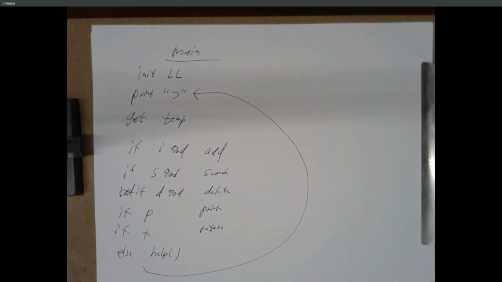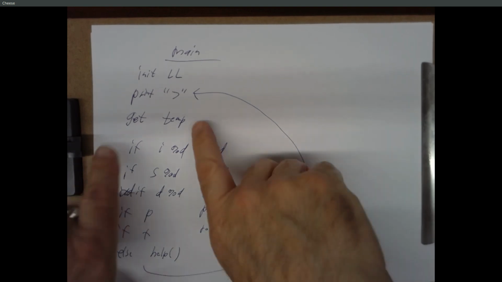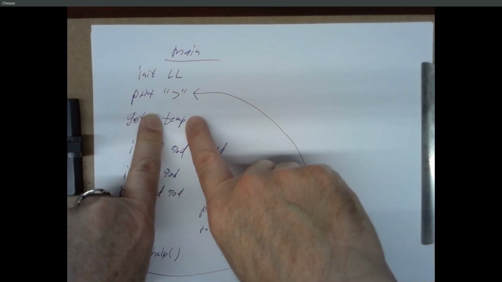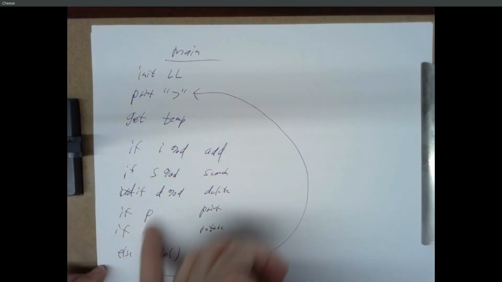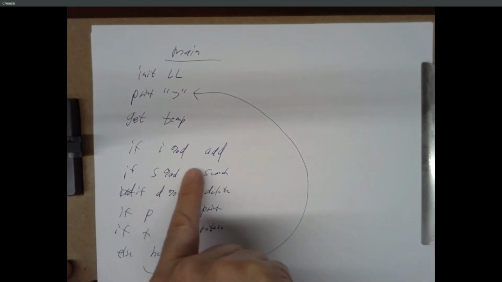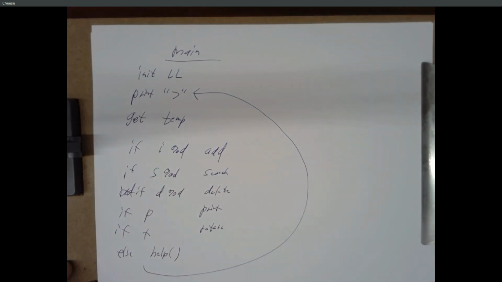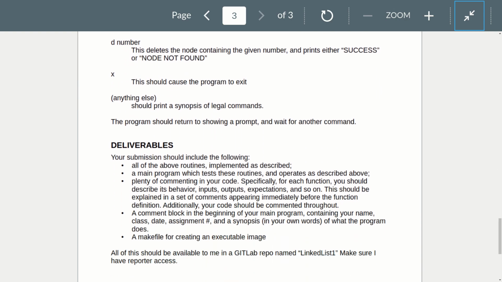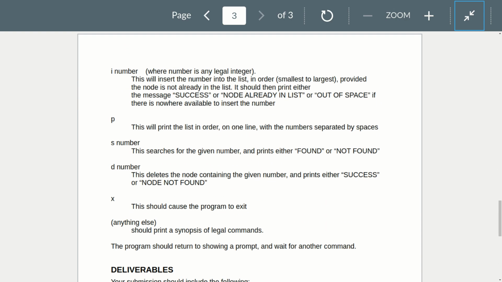One big while loop. You can while forever if you want, because when we say X, we can just return right there. Or you can set a flag. But use fgets to read in a line of text. Don't use scanf, right? Use fgets so that now we have a character array, and now we can parse it a bunch of different times to see if it's in the format of I followed by an integer, S followed by an integer, and so on. And you're done.